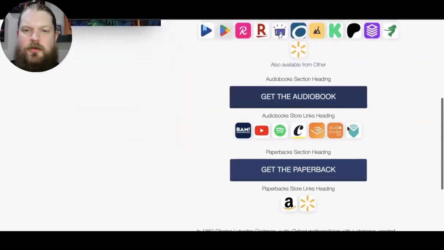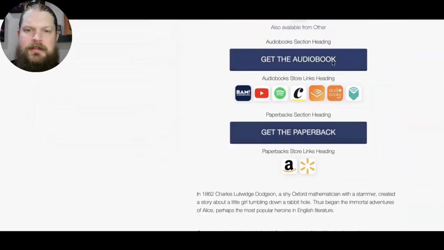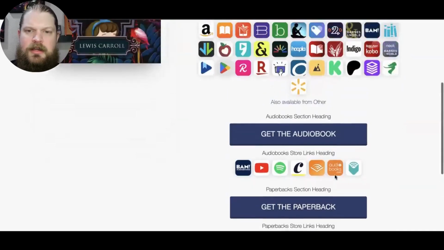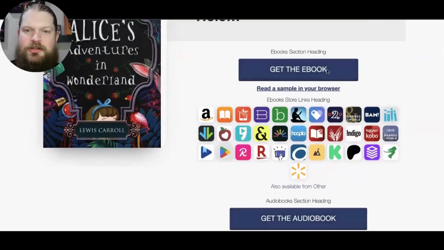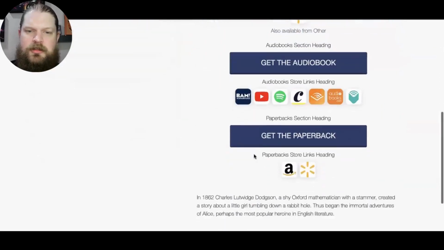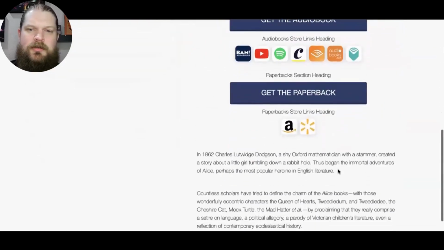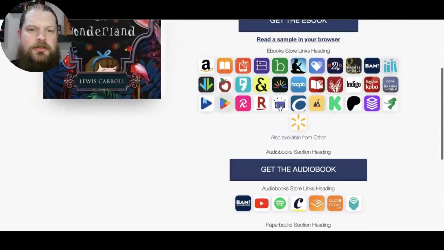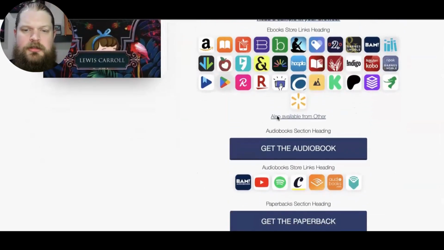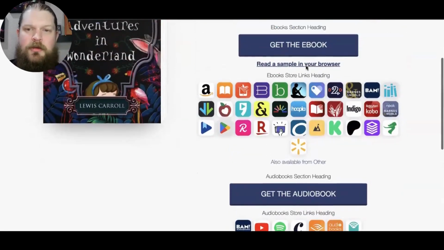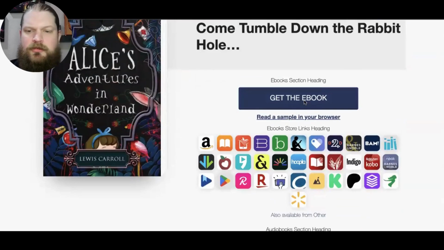And then you can add separate sections for audiobooks and paperbacks that each have their own button and heading and icons and all of this. It used to be there was only one section and you had one button and so forth, but now you have all of these multiple sections here that you can use, and so that you can specify. Now, the icons for the stores that we have, those are limited. That's the one thing, but you can add links to other stores. So you'll see here, there's this link under here. But a lot of times, if you're selling direct, most authors, we recommend that you use the big button for your direct store. And that's what you put there.